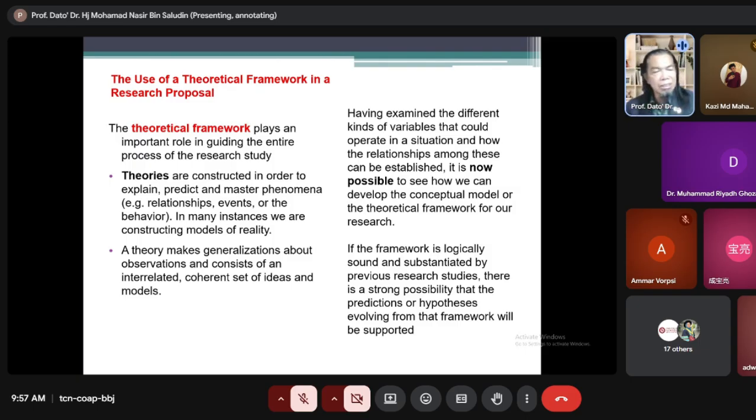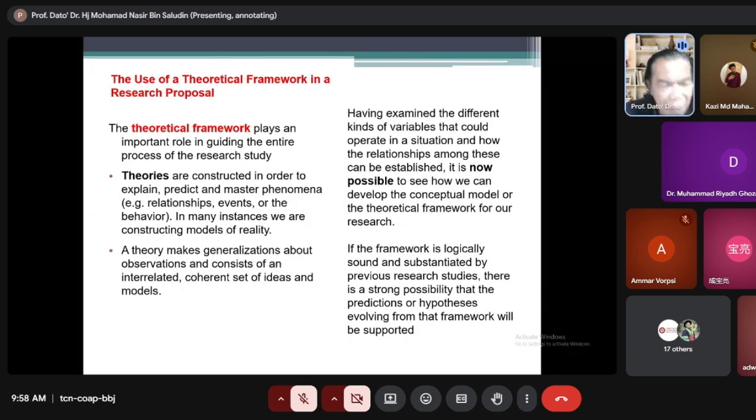You can challenge the theories and the proponents of the theories. That is very good. The proponent will find you and challenge you, debate with you. Why are you against my theory? Why don't you accept my theory? Then you become the new theorist. You can become very popular, not by becoming a prime minister or minister, but by becoming a researcher also. When you have a different finding, you can debate with the proponent of the theory.